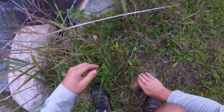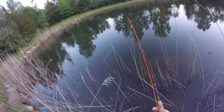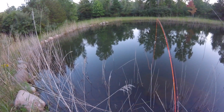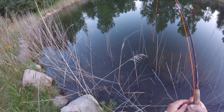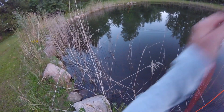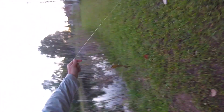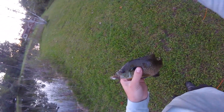Man, that's a nice one — holy crap, look at this one! You'll see me get all excited because I caught one of these hybrid bluegill, and I've got to say, if you leave these fish alone for a certain amount of time in a stock pond, they really do blow up in size. This pond didn't really get fished much because my brother-in-law's only lived in this house about a year or so, and we've only been fishing it in the last month or two. We've been putting up some nice fish out of there. Hopefully I can get my stepdad on here to get footage of him catching largemouth because he's just a master at it — he was hammering big largemouth left and right last time he was there.